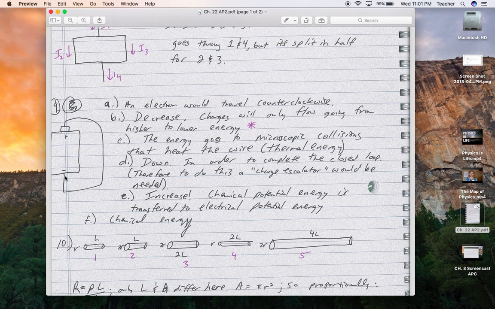And so therefore here, this electron is at high energy. It's going to do something out here, maybe heat up the wire. When it's done, that energy has been converted from electrical potential energy to something else. Again, probably heat. If there was a bulb here, it would be light. So that energy loss actually goes to the microscopic collisions with the electron and the atoms in the wire. And the chapter actually talked a pretty decent amount about that.